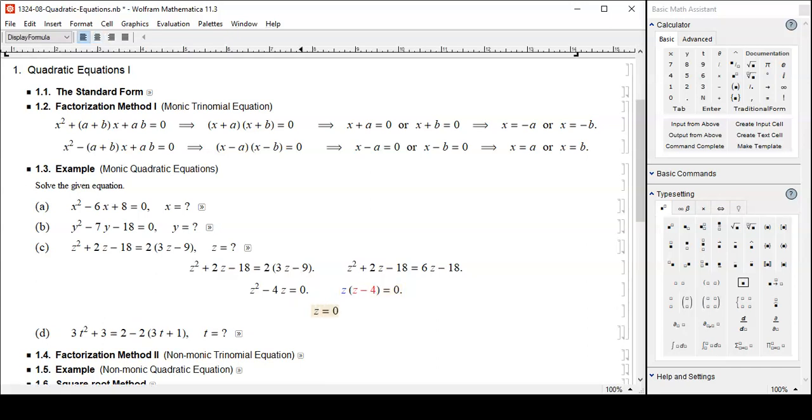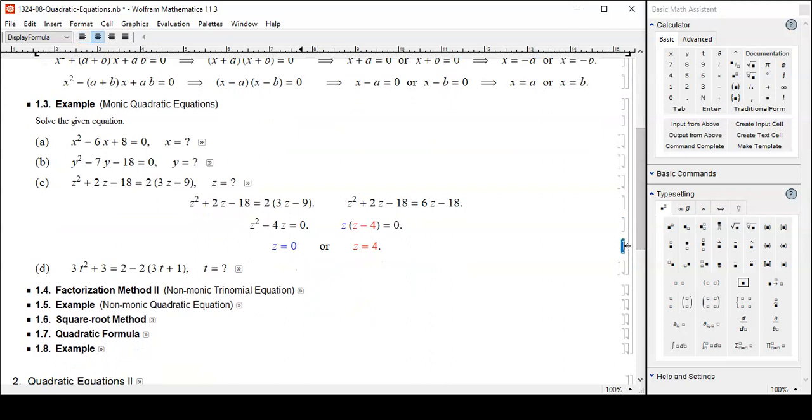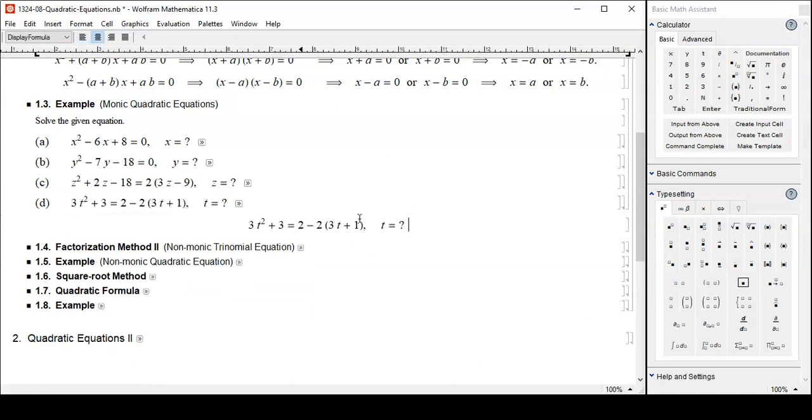So z is equal to 0, or z minus 4 is equal to 0. But we have seen it many times, so let me skip a step. Z is equal to 4, like this directly. Make sense? Oh well, one more problem. I don't know whether I can finish it or not, but let's try anyway.